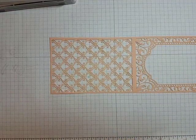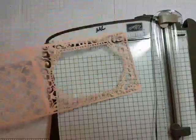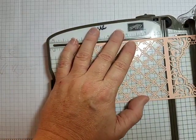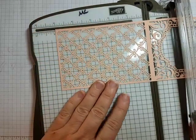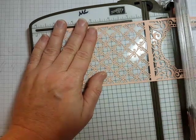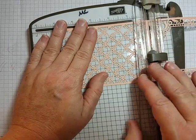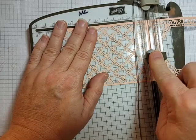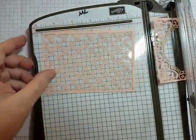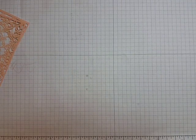I just want to share a tip. We'll go ahead and cut this down on camera because I wanted to share that when you're cutting this very thin, super thin and detailed intricate paper, you want to be careful with your cutting. You could just cut with scissors straight down because they are straight lines. If you want to use your trimmer though, make sure you're lining up with those grooves where you want the trim to go. Instead of starting your blade at the bottom or top and running down, drop your blade right in the middle, push down and go up, then pull it nice and tight and go down. That way your paper is not going to want to pull and tear instead of cut. So keep that in mind with these papers.